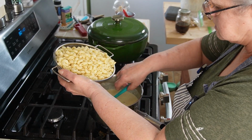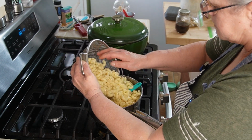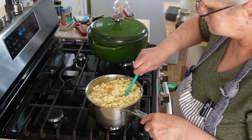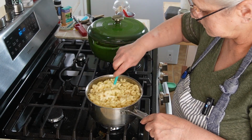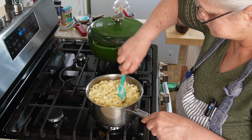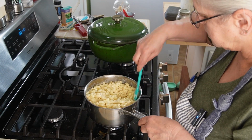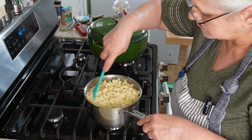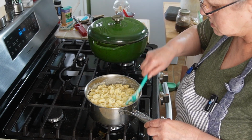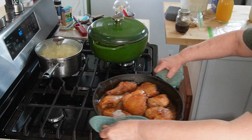This was 8 ounces of pasta that was cooked and drained. Ooh, that pan is hot. And the starch from the pasta will thicken this up. So beautiful. Dropping noodles. That is done. How fast was that, family?